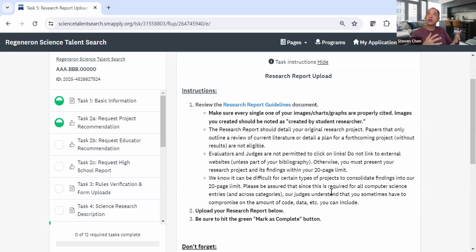Like for instance, I used the transformer model, so I used the architecture introduced by the paper "Attention Is All You Need." This is a seminal paper on transformers, right? If I didn't put down the source of this image, then for this year's STS, you'll be in trouble. Is that clear? So you have to be very, very careful.